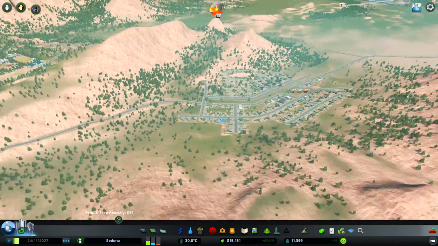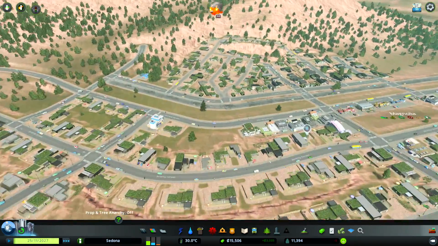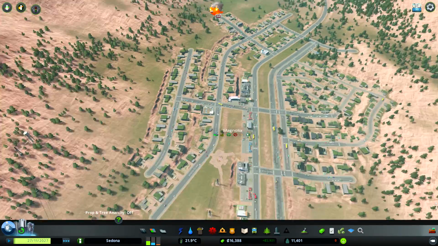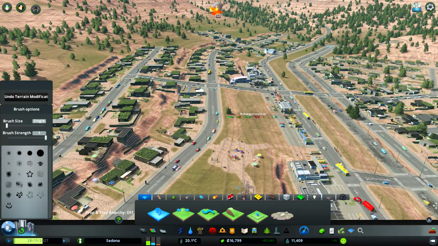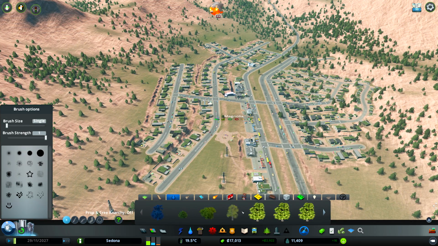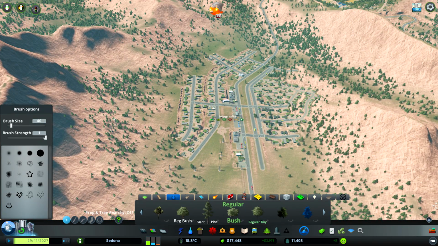Maybe we can get one... A little bit out over here or something? No, it seems a bit... These places look really weird when you're here, and it's just green. Definitely needs more trees in this area, though, for sure. Like down the bottom, because it's just very, very barren. Let's just get a few. What tree is this? That's alright. Okay, not strength 1, of course. Oh, maybe that was too weak. Oh no, that's alright. Okay, let's get some more trees in here.